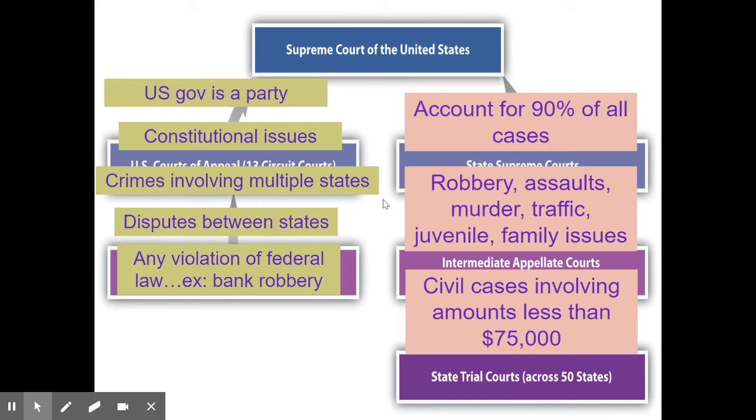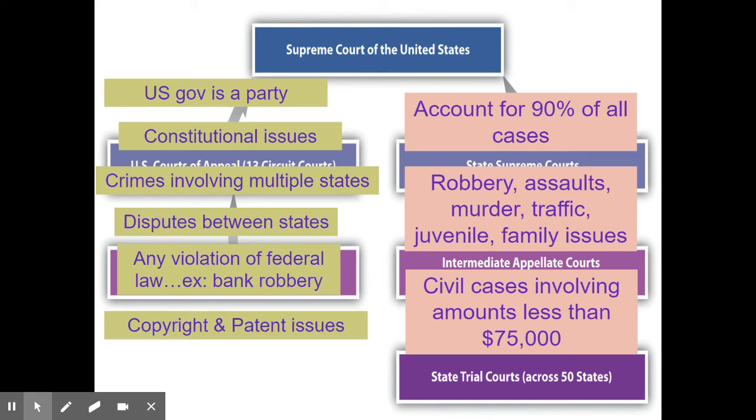And then any kind of violation of federal law. There are state laws, and violating those gets you in the state court, or a federal law being violated gets you on the federal side of this. So, for example, if you rob a bank, that's a federal crime. That's because the money inside your individual bank is insured by the government. So essentially, when you steal from a bank, you're stealing from the federal government. So that's a federal violation. So those types of cases are heard on the federal side.